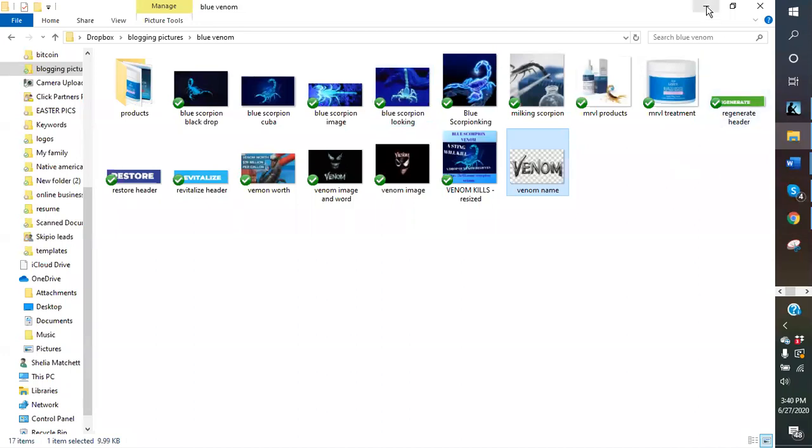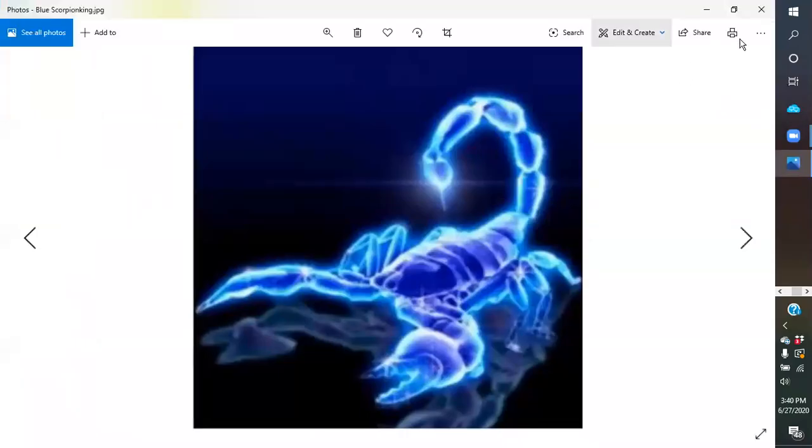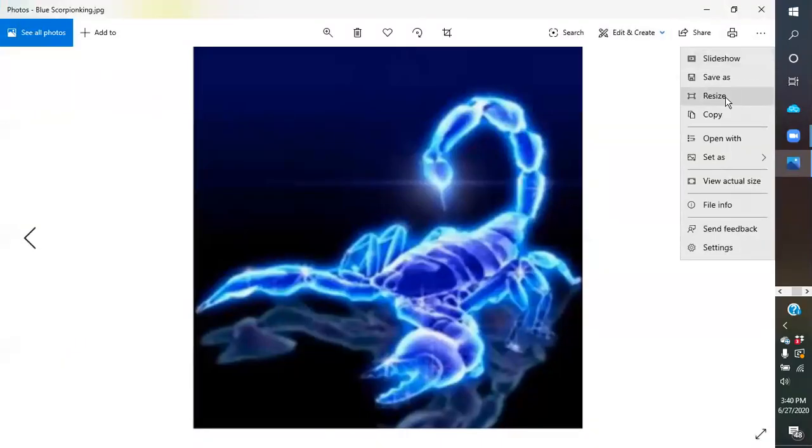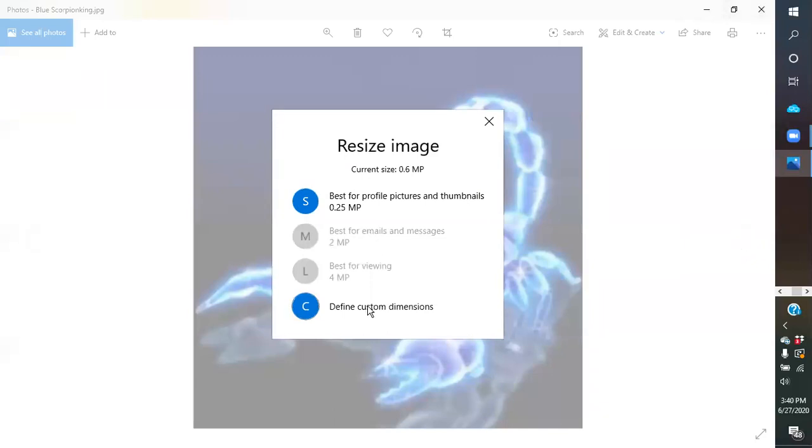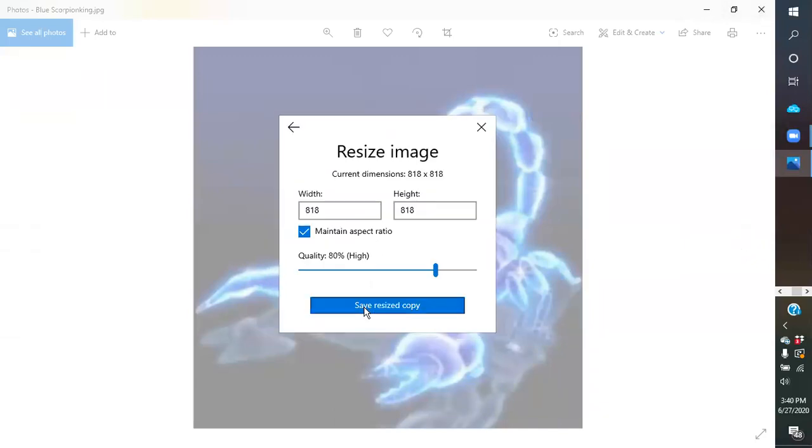So then if you wanted to go and do another one, you can do the same thing. And then you can go actually over here to where it says resize. And then it's going to ask you to find the custom dimensions. And here's where you can actually change it. You can actually come here and change the quality size. You can change the width and the height. This one is a square, so the width and the height's the same. If you want it to be elongated, you can change the height to a smaller number. You see it says maintain the ratio.